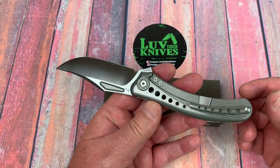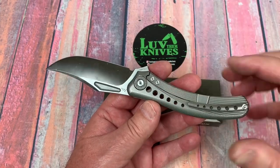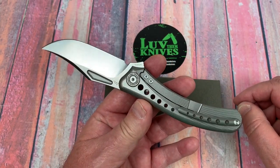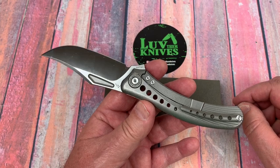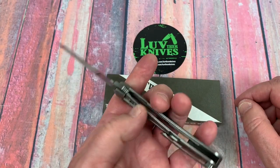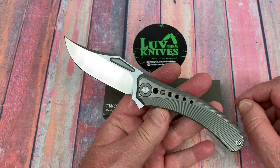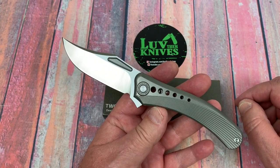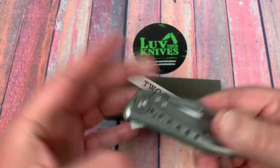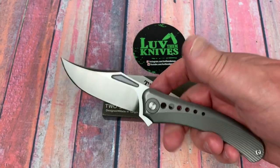I went to their AliExpress store to see if I could find this bad boy and check the price — maybe just buy it straight out. White Mountain Knives sells Tucson knives as well, but I didn't find it on their site. So I went to the AliExpress store and I'll give you the link down there. That's where the owner told me they sell them. I ordered it — I think it was $79, and now they're down to like $71 with a $6 discount coupon, so like $65 all in. I paid $79 shipped, but pandemic shipping was pretty slow and finally got it in the mail.